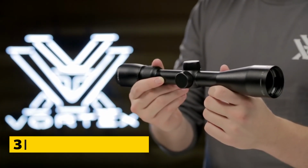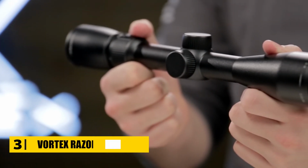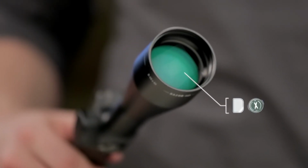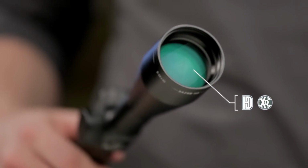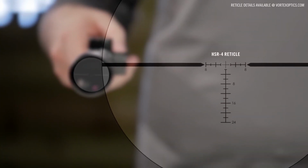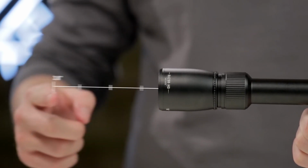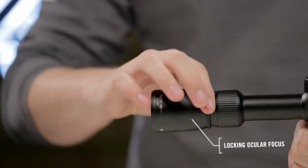This is the Vortex Razor HD LH. Top-tier glass and precision machining are hallmarks of this ultra-sleek, lightweight hunting scope. High-density, extra-low dispersion lenses and premium XR Plus coatings combine to produce razor-sharp resolution from edge to edge. Extremely versatile, yet super-clean reticle options promote optimal target acquisition and pinpoint accuracy. A highly forgiving eye box gives generous eye relief, and a locking ocular focus ensures your reticle always stays sharp and crisp.